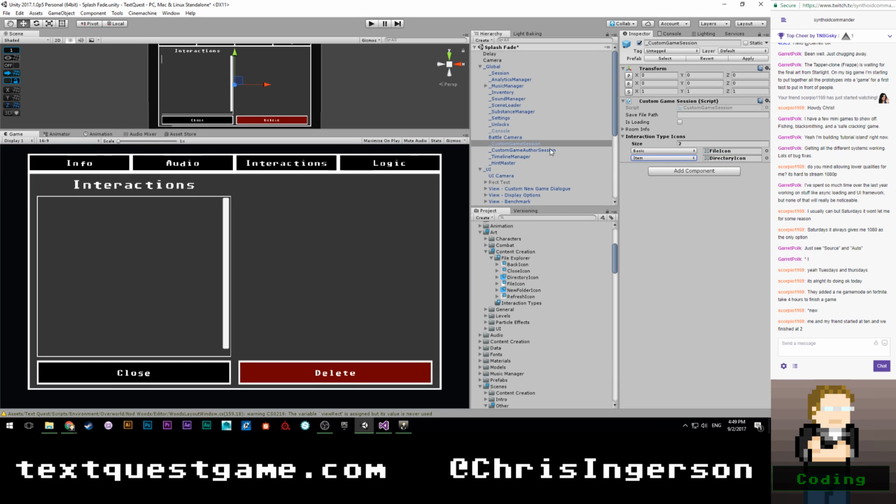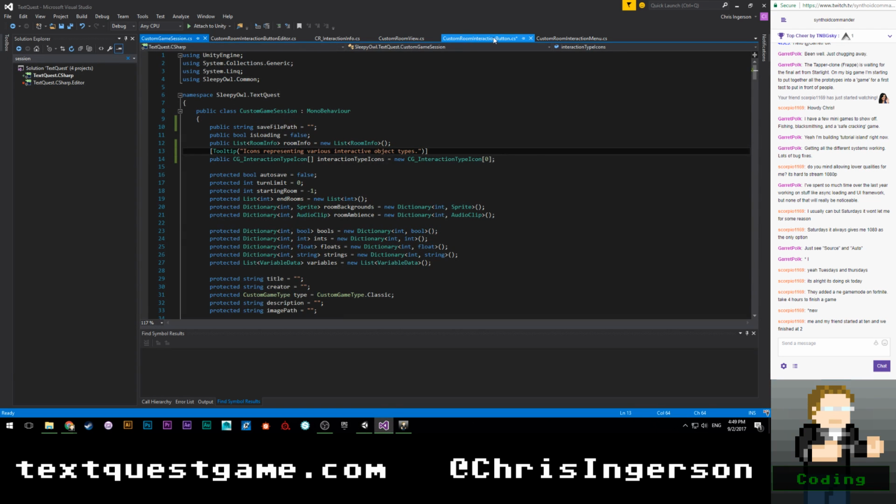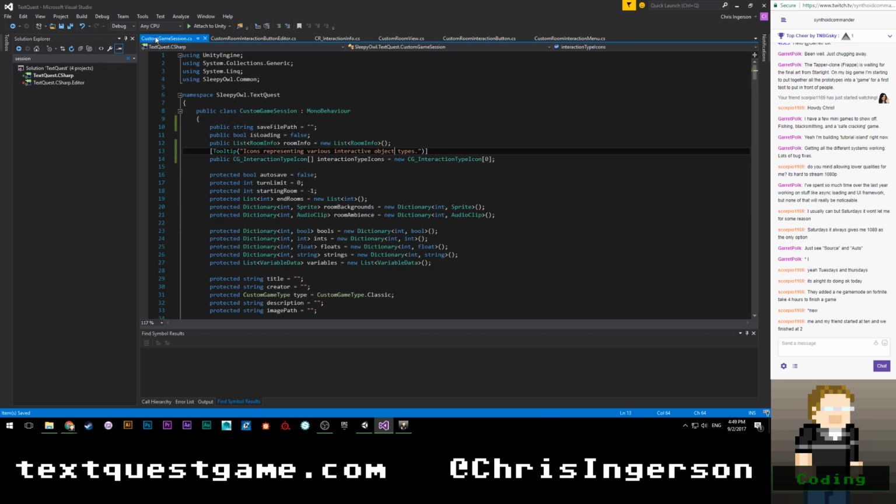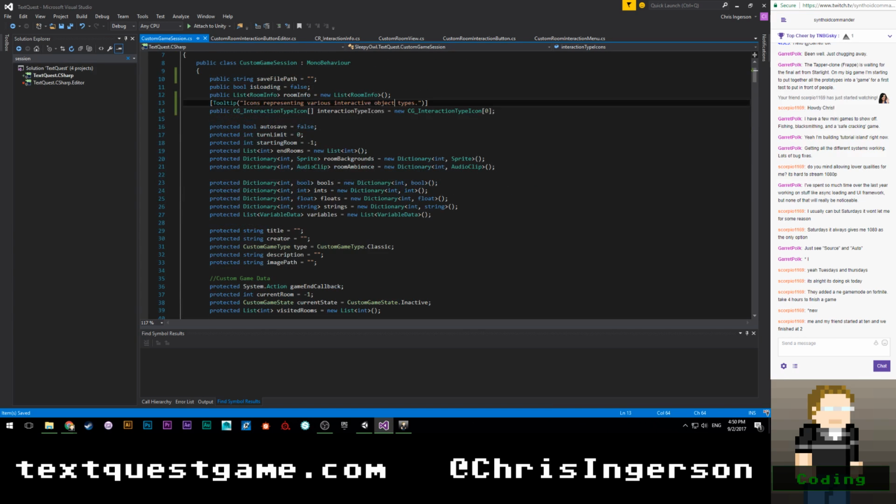Okay, so we're going to go up here. Have to add that here as well. It's a little annoying that I'm going to have to keep track of this in multiple different spots. But we'll be fine. Directory icon and file icon. Okay, so let's save that. Go back here and get rid of this. So now we're going to need to go to custom game session, and we're going to need a way to retrieve that sprite.